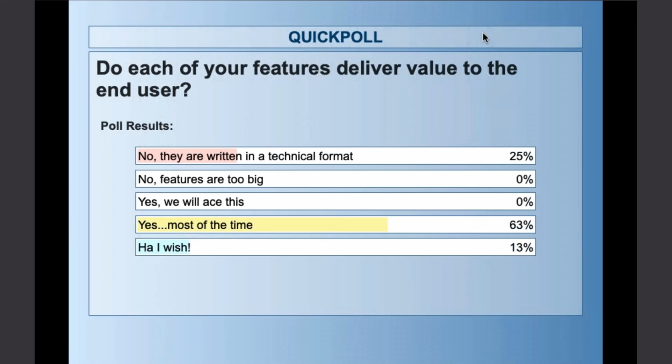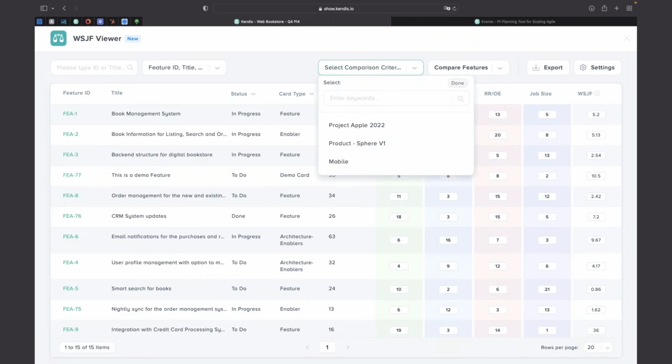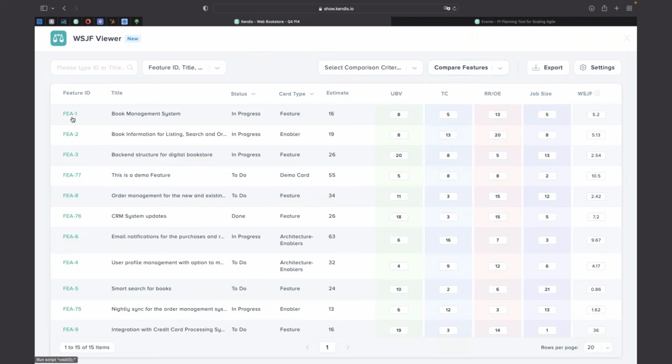Yeah, absolutely. Okay, so what we also have, because we've seen some organizations where a handful of these features would deliver something that is releasable and will bring value. So you can group some of these features together and call it a product or project or whatever it may be.